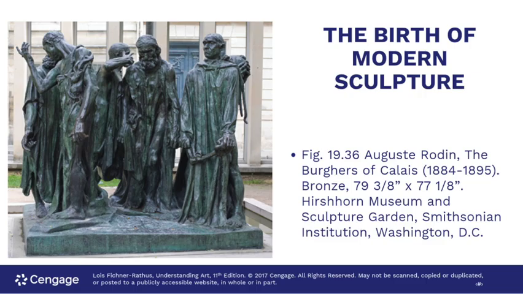This is the sculpture called the Burghers of Calais, and it really is an example of showing humans in some of their worst times. This actually depicts a story from long before Rodin's time. It is the story of some burghers, which are kind of like the elders of a town called Calais. So it's an event that happened in the Hundred Years' War, which happened in the 1300s. So Rodin's going way back, depicting a story.